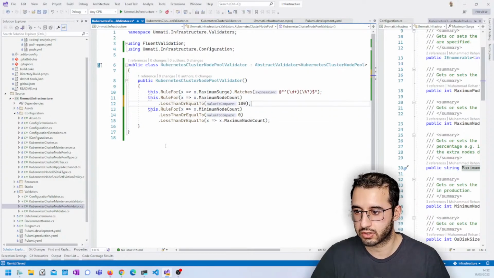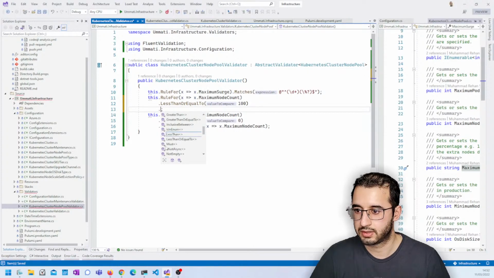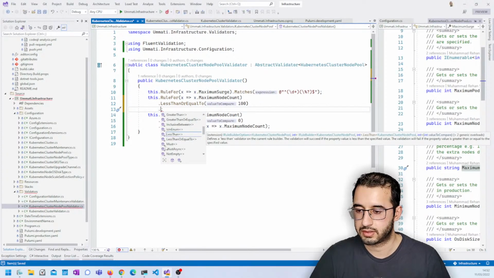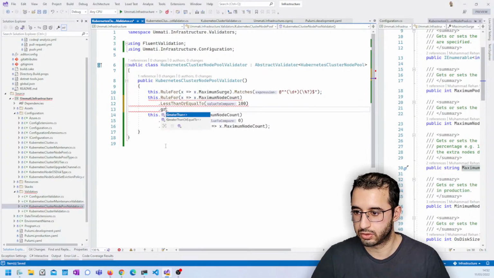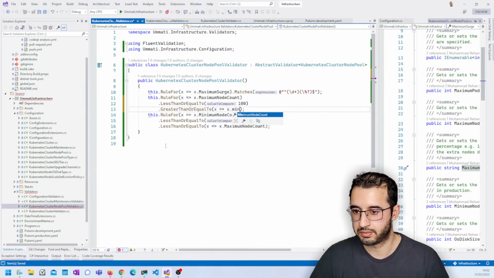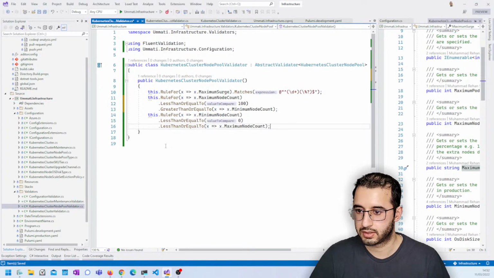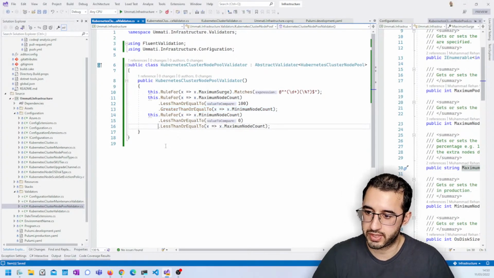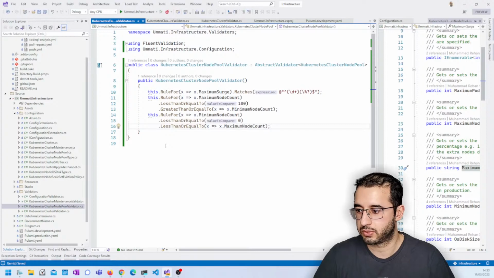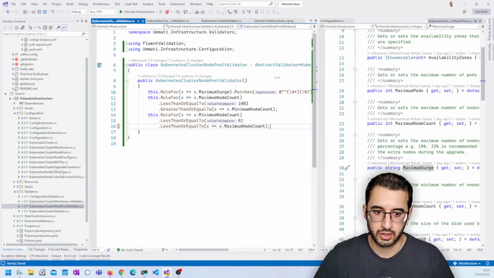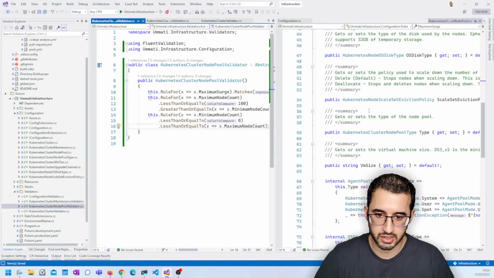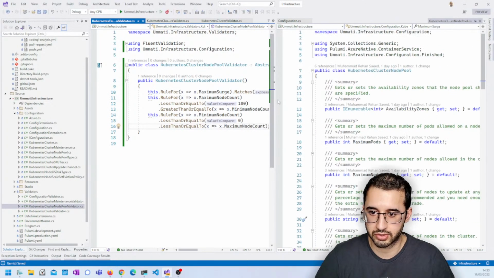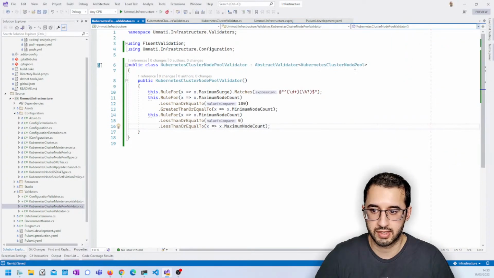And I guess we could do a corresponding one here. This has to be greater than or equal to the minimum node count. And there's these two rules. If one of them fails, the other will fail as well. But that may not be a bad thing, and we'll comment on why next. So we have our validators. We've got other objects here that we can validate, but I'm not going to go into those. Those are kind of just repetitions of what we've already done.